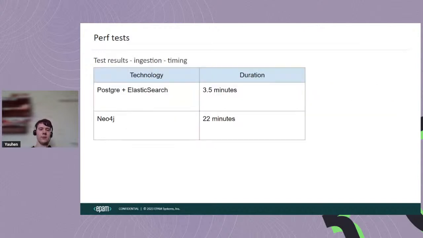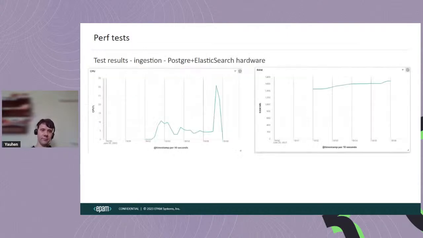Okay, so let's have a look at some results. Unfortunately, on ingestion, Postgres and Elasticsearch obviously took the lead with a pretty huge difference, but this is not surprising a lot because graph databases are typically not the fastest for writing data.